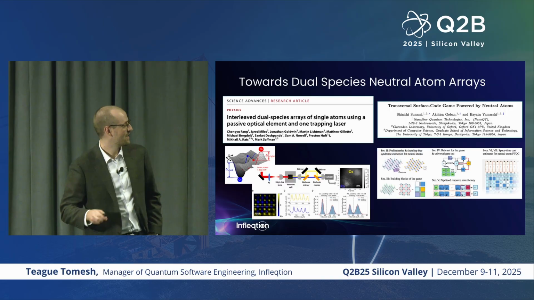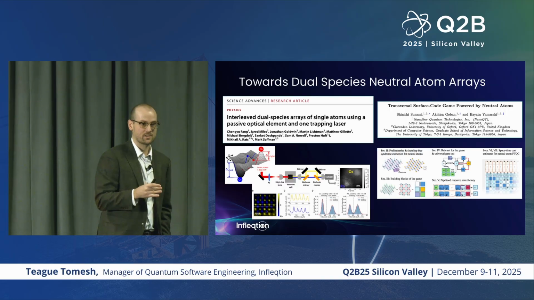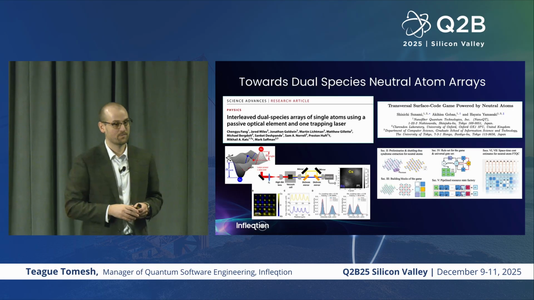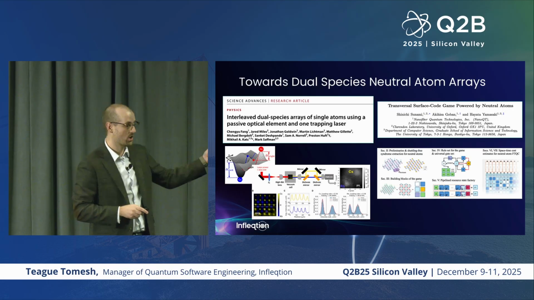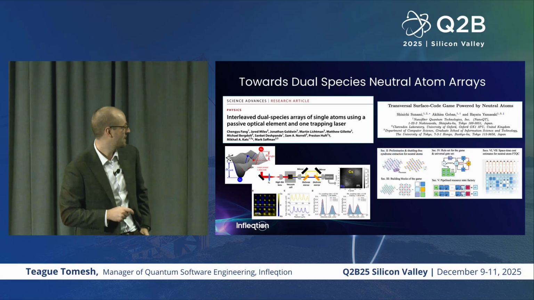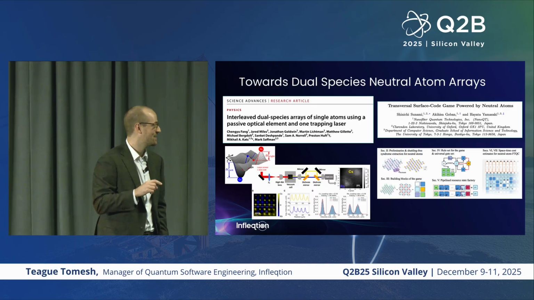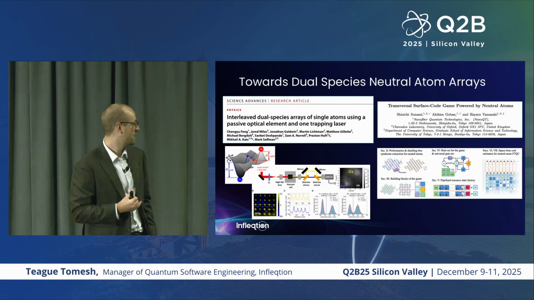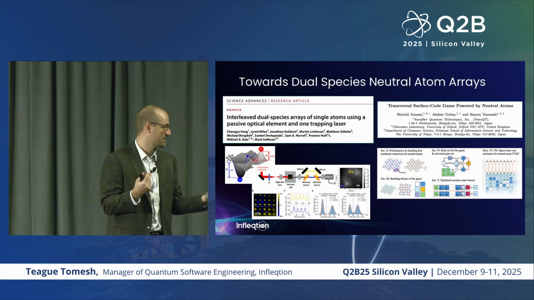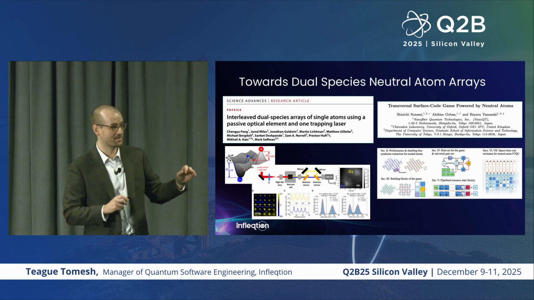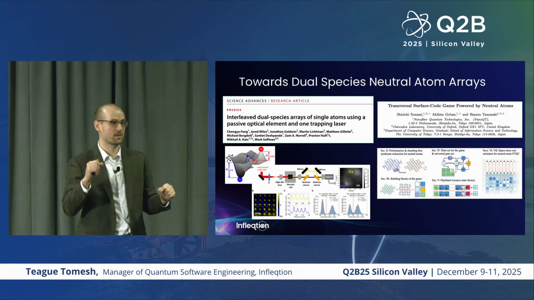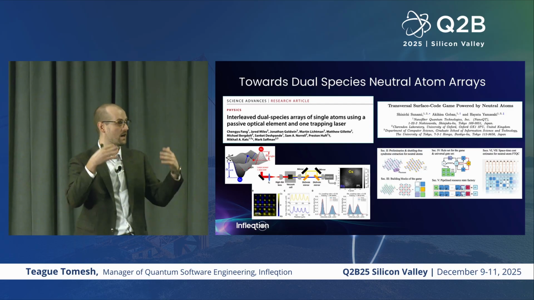Thinking about the future, about how we're going to scale up, Infleqtion's approach is to use this dual species architecture. On the left-hand side, this is showing recent work from our chief scientist, Professor Mark Saffman at the University of Wisconsin-Madison, where he's demonstrated the ability to simultaneously trap cesium atoms and rubidium atoms in the same optical lattice. Why is this useful? It's useful because I showed you all those laser lights that interact with the qubits. The 2 species are essentially blind to each other's optical transitions.